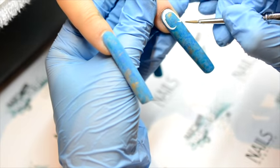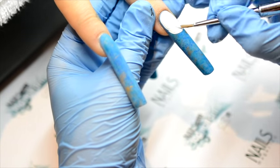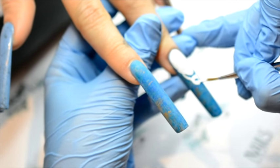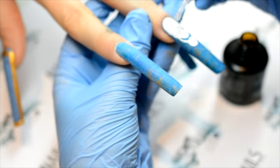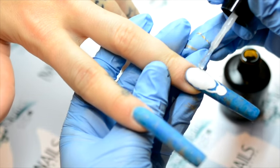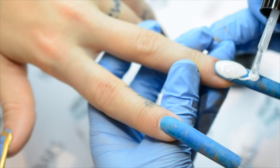I then started to draw the base of the scarab using white acrylic paint because I wanted to build it up using gel polish to make it look like a real scarab. After the base was done, I slowly built up the body using small drops at a time and curing in between. I repeated this process a couple of times and also built up the small bead.